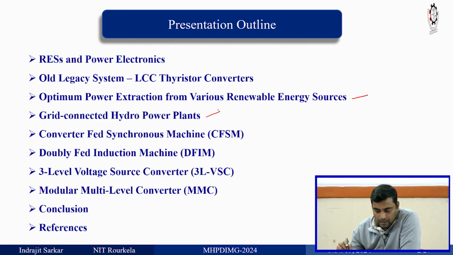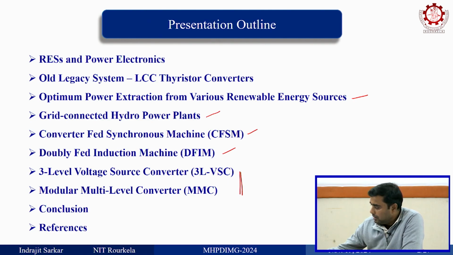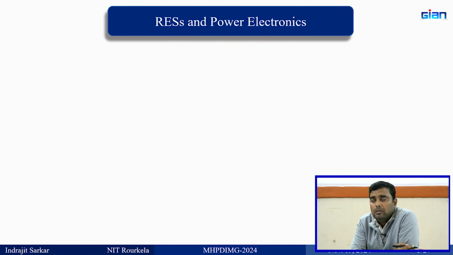Then the grid-connected hydropower plant, and these are the two major and popular solutions that we have for grid-connected hydropower plants, which we will discuss. And then how to introduce multi-level converters for hydropower plants. Now, first we will discuss how power electronics is going to help us in renewable energy integration.